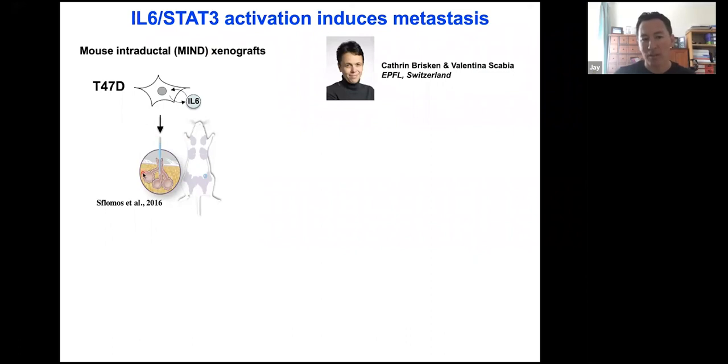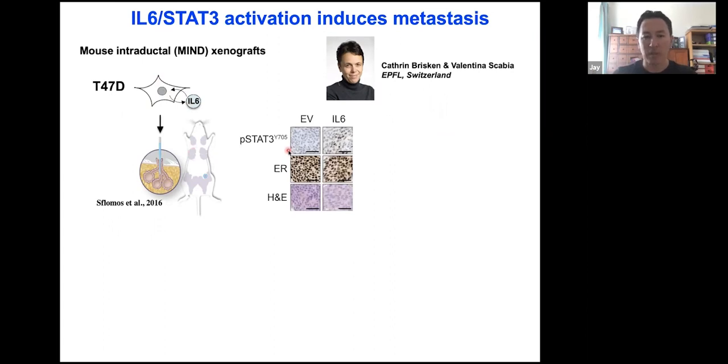Now, we wanted to ask, can we assess metastatic potential in cells that either have IL-6 or are not exposed to IL-6? We looked at this from a number of different angles. It's complicated by the fact that mouse IL-6 does not cross-react with the human receptor, and the half-life of IL-6 is incredibly short. We made IL-6 pellets, which didn't work. We have no explanation why. So what we ended up doing was making isogenically matched cell lines that express either empty vector or IL-6. This might seem a little contrived, but actually this is what happens in triple-negative cancers. We know triple-negative breast cancers have an autocrine production of IL-6, whereas ER-positive tumors tend to get it from paracrine sources.